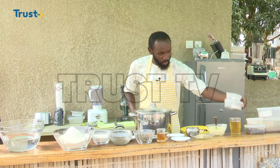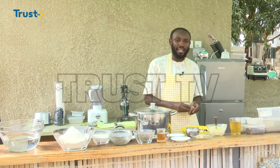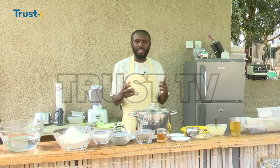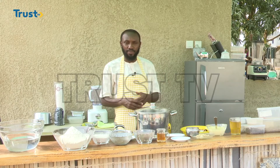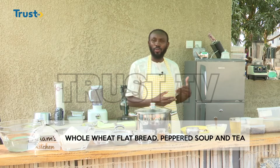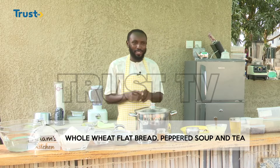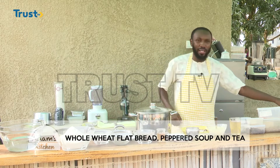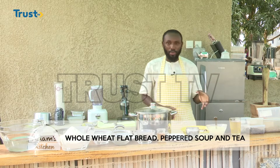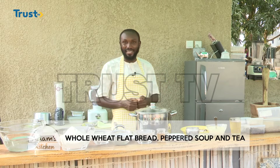I also forgot to mention the black tea. Now you can see we have some fresh pepper, onions, and also spring onions — these are part of the ingredients essentially needed for today's dish. But we are going to do something a little bit unusual. Usually we would use a blender for fresh tomatoes and onions, but today we are doing something more traditional. We brought our mortar and pestle to pound the pepper and onions.